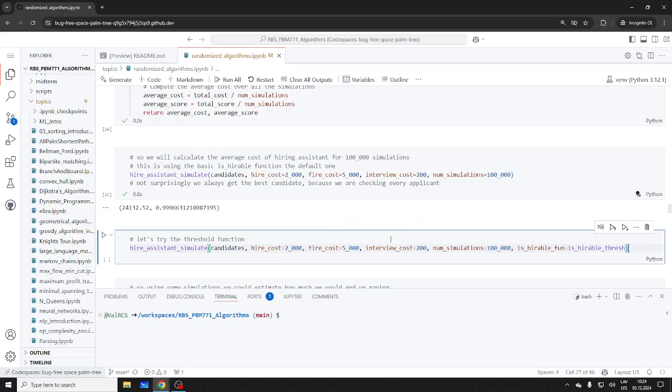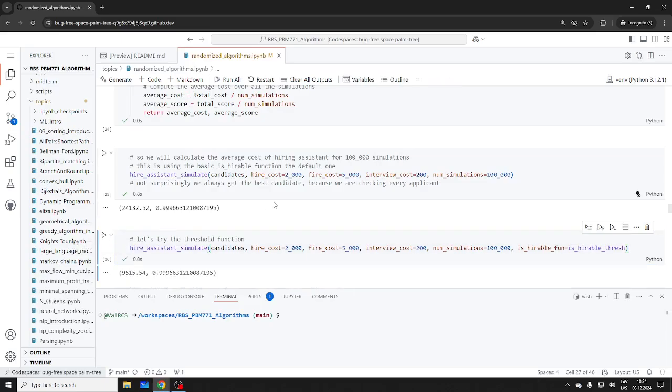Yeah, is Harald threshold. So we'll do this one, right? Num simulations 1, 2, 3, right? See what happens now. This should be cheaper, again not surprisingly, because on average we get about 1.5 times.